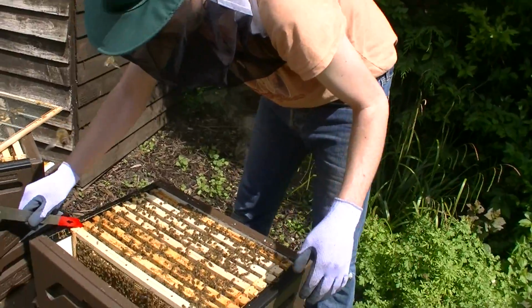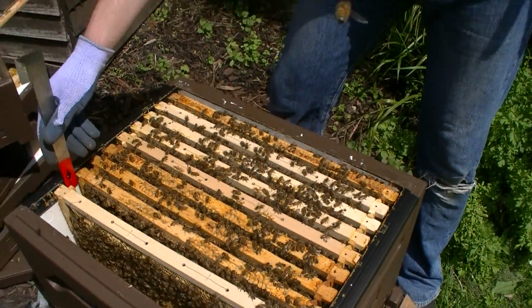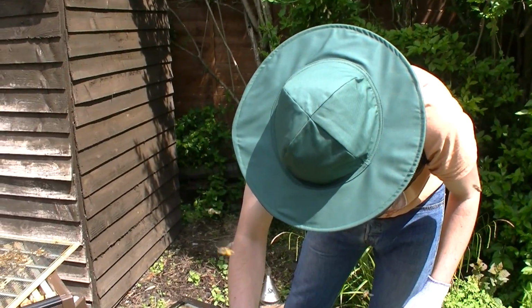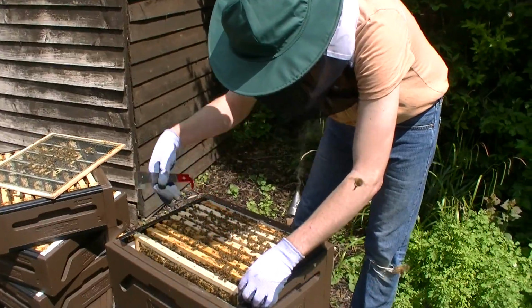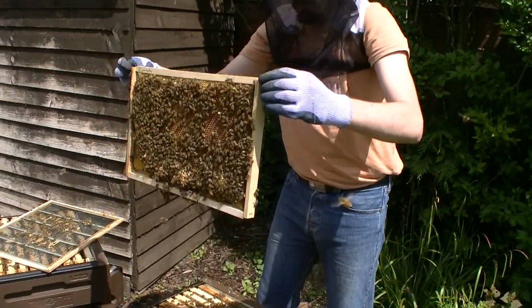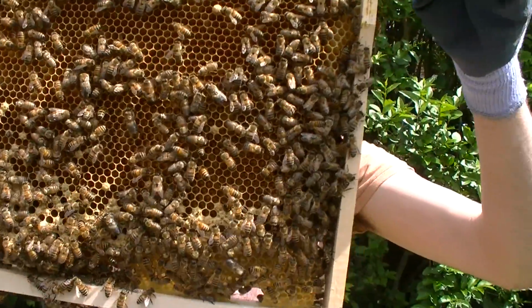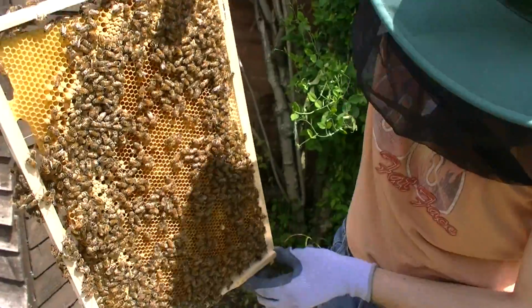Because if there is a swarm, they'll probably land somewhere in the enclosed garden. Do they not go far? Yeah, initially they don't go far, and then they send out scout bees to look for a new location. So in that situation, we could probably just catch it and stick it in some frames.